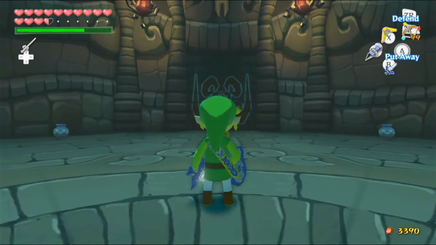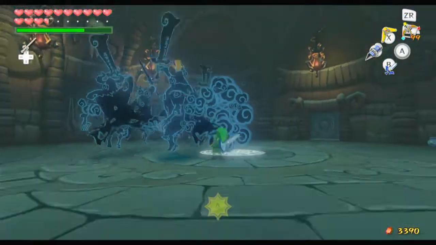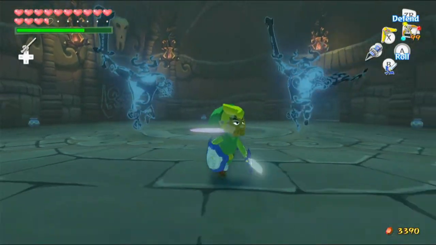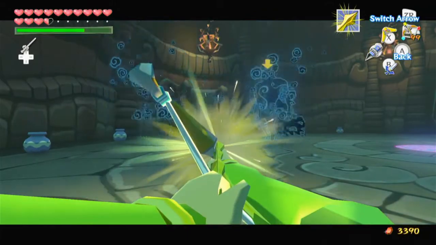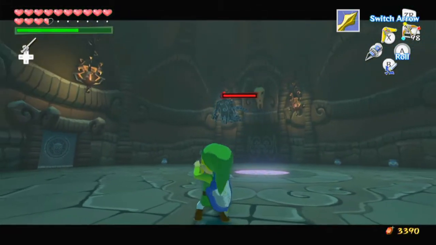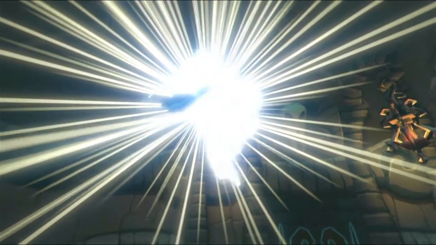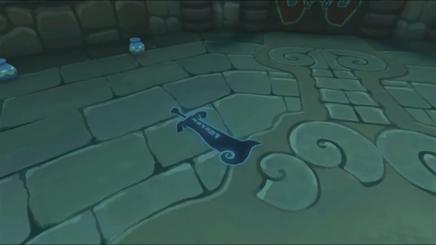But anyway, now, back in the main room, look who's back. We don't actually have to fight him. All we really need to do is shoot the real one with a light arrow, if I can actually do it right. Just like that. And Phantom Ganon is gone for good now.